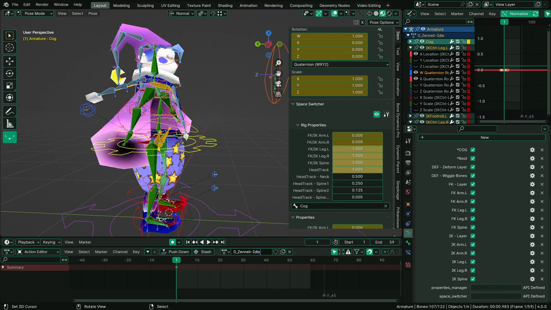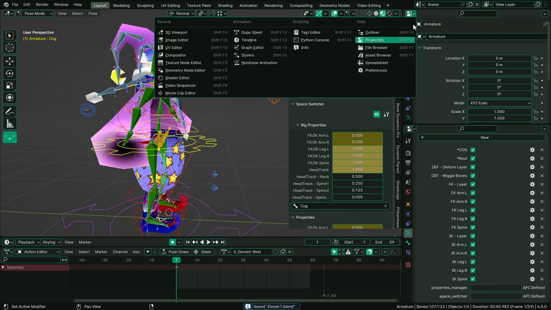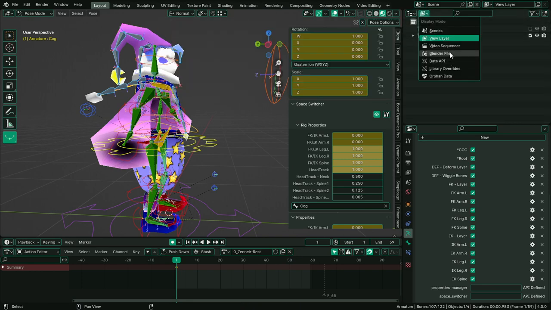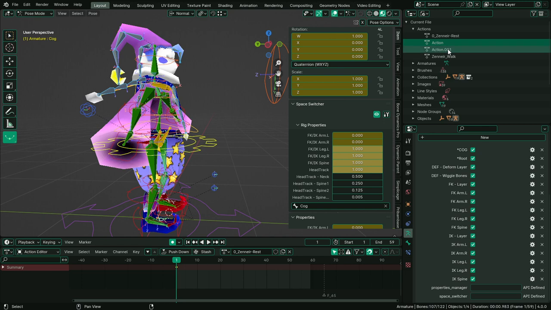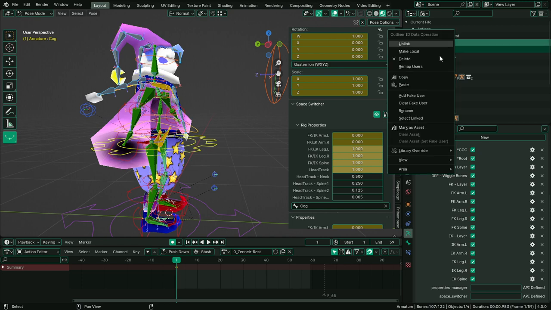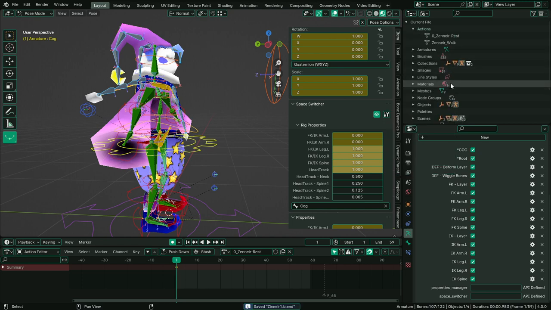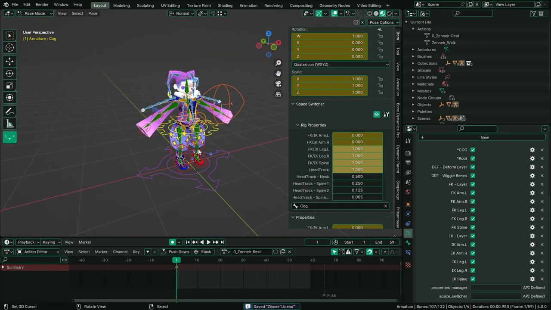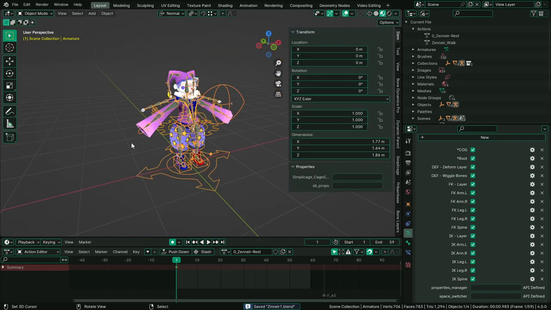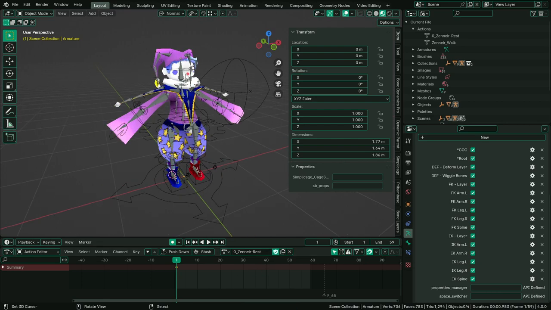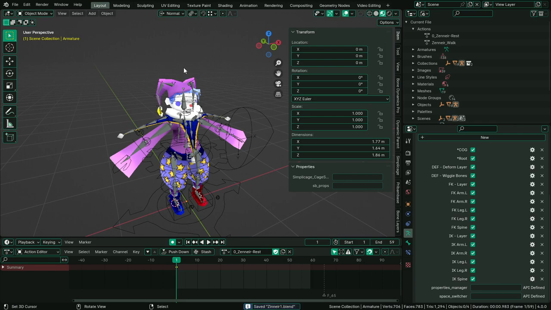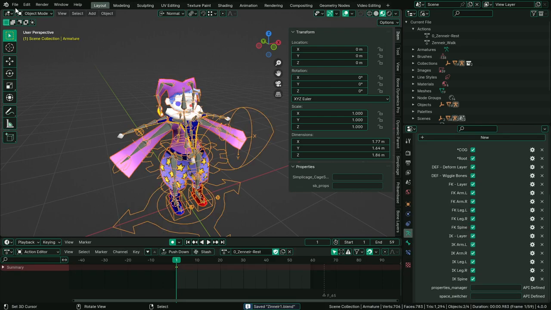Actually, this shouldn't be idle, because this isn't actually an idle animation. It's just his rest pose. So that's what it is. It's a rest pose. Then in properties, outliner, blend file, actions. These actions shouldn't exist. There we go. Okay. So we have the rest pose, and we have to star it to make sure that it actually stays when we save it. So we select these two.